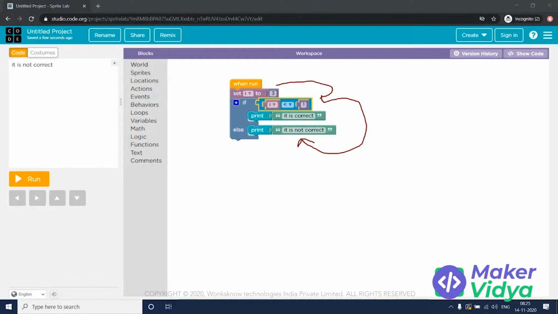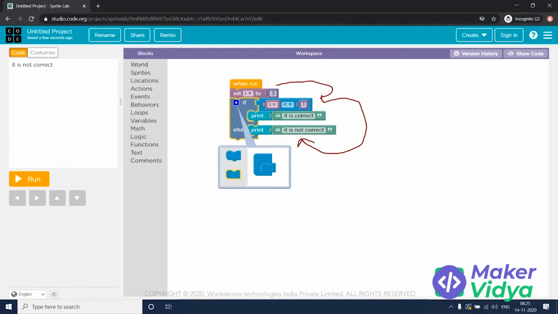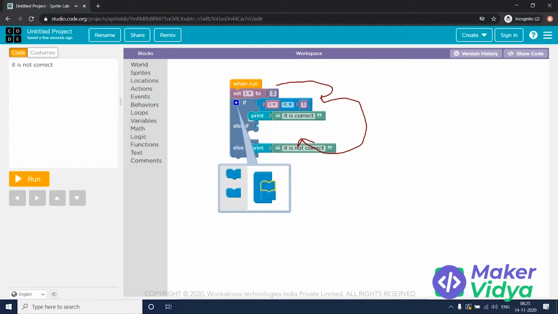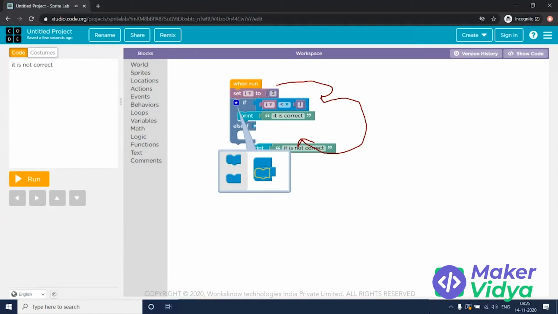Similarly, if you don't want your else and you want another condition to be checked, in that case you'll be using something known as else if. You can get rid of this.